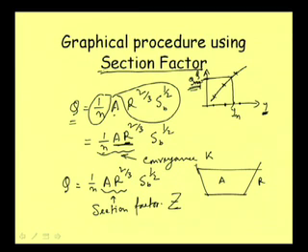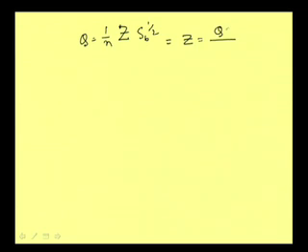Of course, do not confuse this with the side slope z, a capital Z is used for section factor. And then we can write Q is equal to 1 by n, then A R to the power 2 by 3 I am writing as section factor Z, and then S_b to the power half. So, from that what can be written, this section factor Z we can write as Q n by S_b to the power half.